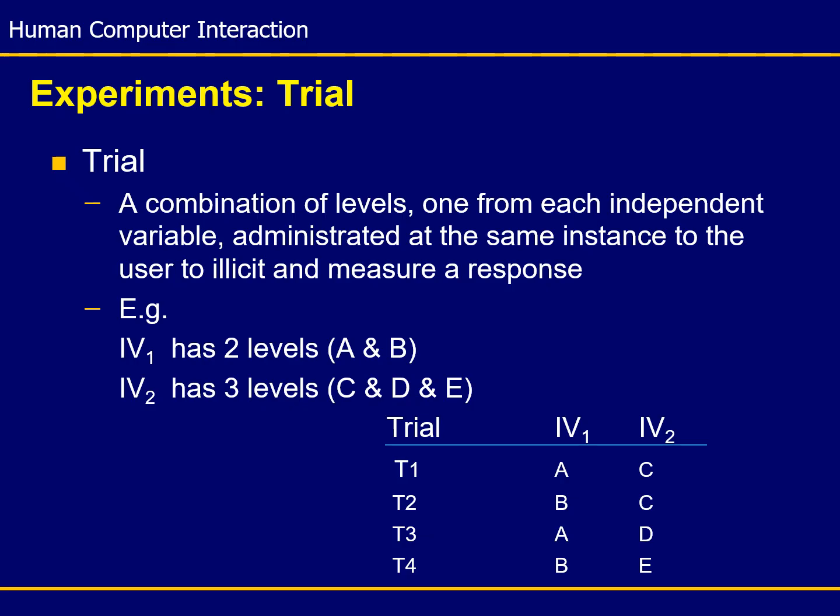Okay? But it's very important that in any trial you will have one level from every independent variable, and all of them will be displayed to the user, exposed to the user at the same instance, all of those levels. Okay? So if I'm measuring the effect of temperature and humidity on the user performance, and I say I would like to have a trial where I have high temperature and low humidity, once the user goes into this trial or starts this trial, immediately he should experience the high temperature and the low humidity, regardless of how actually I'm going to do that. Maybe I'm going to set the room on fire or whatever. I don't care. But the point is, he has to be exposed to high temperature and low humidity immediately at the same instance.